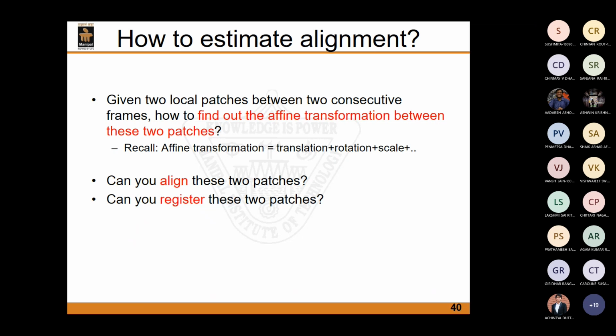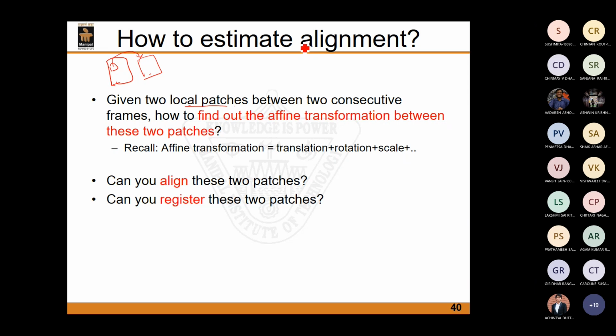As I said earlier, we are basically trying to align two different patches. If you have a patch and a successive patch, where by patch I mean that in the whole image we are taking just a small region where you have the corner points. Given these two patches, as I said before, we are trying to find out what transformation has occurred to this patch in order to obtain the patch in the next frame, or what alignment has occurred between the two patches. That is what the KLT algorithm is doing.